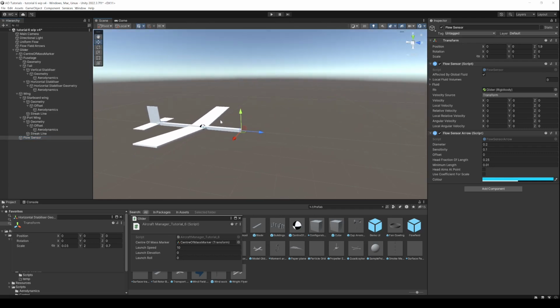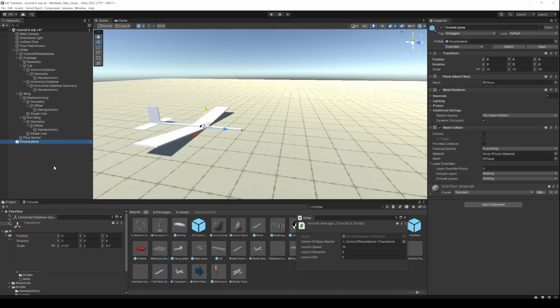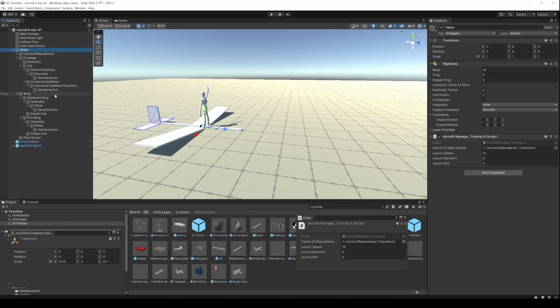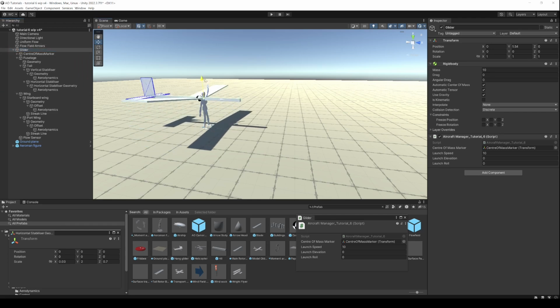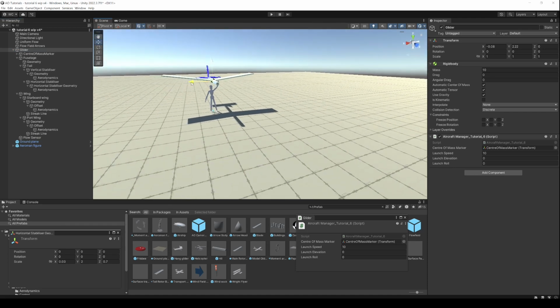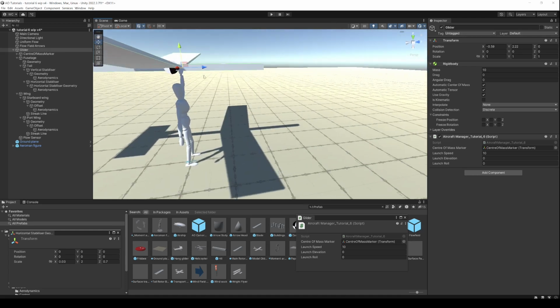So we're ready to set up our flight test, and let's put some assets in the scene to help with our flight testing. So I'm going to grab a ground plane from the prefabs, and I'm also going to grab Aeroman. So let's get the glider off the floor, and this may well be the first test of whether you've stuck everything together right. So if you select the highest level of the glider and grab it, it shouldn't fall to pieces when you move it. And absolutely don't have to do this, but why not? Let's make it so that Aeroman is our flight test engineer and he's holding the glider.